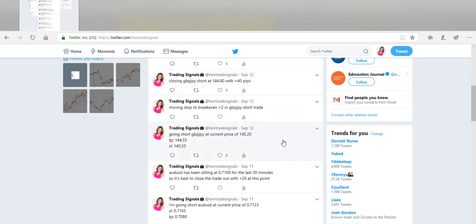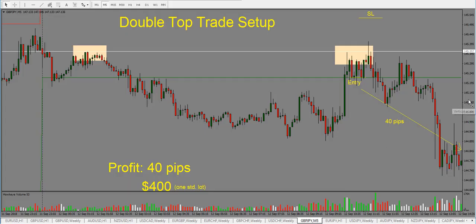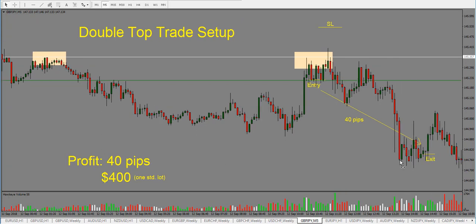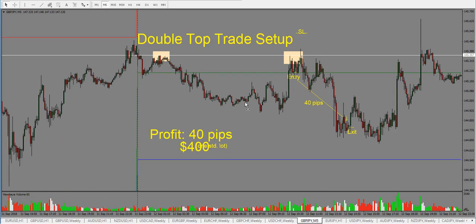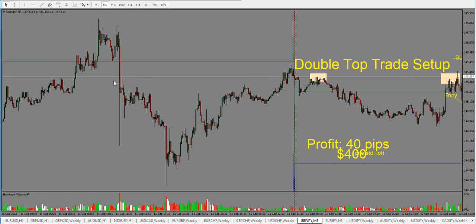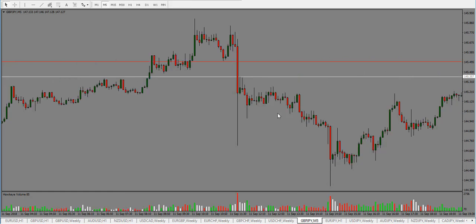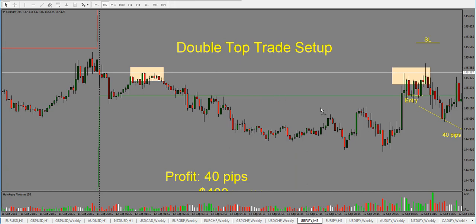It's better to get out of the trade with some profit as opposed to just giving it all back. So just to recap here, the trade setup that we had looked at was a double top trade setup. Price had come into the support resistance area, which if we were to go back and take a look at it, was coming from all the way over here. So this was the level that price had come into. Once the price came into this level, it had bounced off.